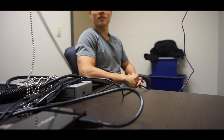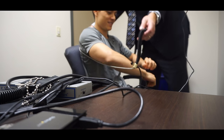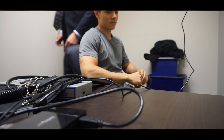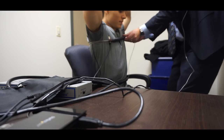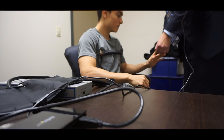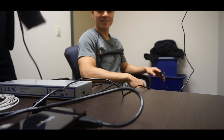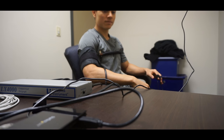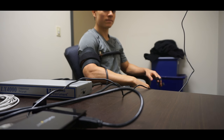Michael, I'm going to start by putting these things around your body. This one goes around your stomach — keep your arms up. Next one goes higher up on top of your chest, beneath your armpit. One sensor on your index finger, the other on your ring finger. I'll put the blood pressure cuff on your other arm. I'm going to inflate the blood pressure cuff, ask you the 10 questions, then deflate it, wait for your hands to return to normal color, and then we'll do it again. And this test has begun.